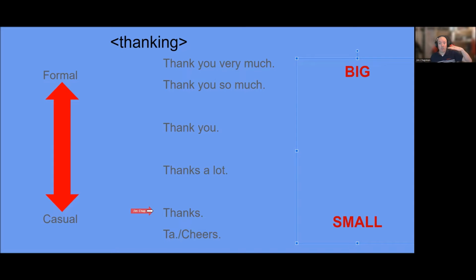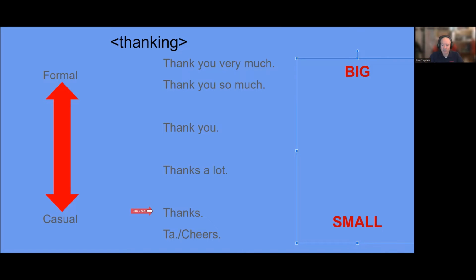And then even one step below that, and this is very common at restaurants, is the staff will often say cheers. And I learned from having friends from the UK, they say ta. Ta is thank you in the UK. I didn't realize that till I lived, my roommate was from the UK. So the teaching point for this is you can have a big thank you when you want to use it, and you can have a small thank you when you need a small thank you.